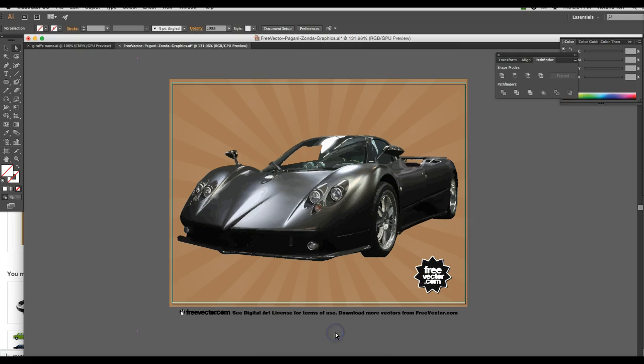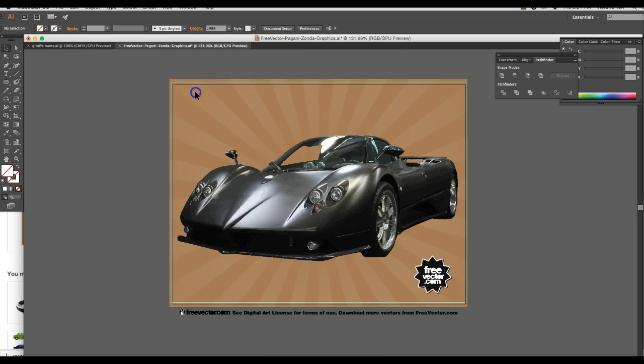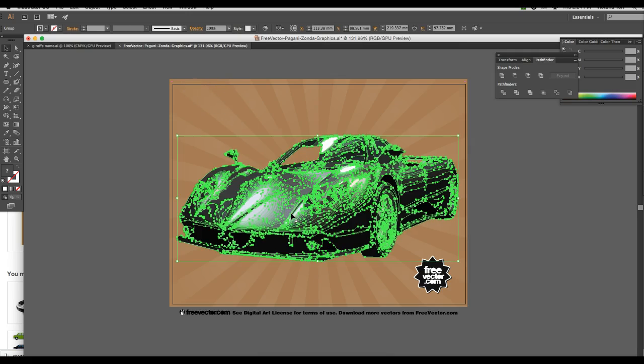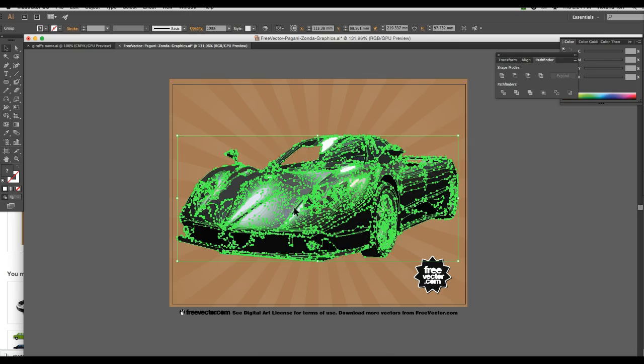I can also view this in outline mode and see how complex it is. It's back to paint by numbers, isn't it? So you have to figure out what you're looking for. So back to here, if I click on anything, I have to see what it is. So it's got some frame around it, and then I click again, and here's the car. It won't let me get to the background, but I can get to the car.